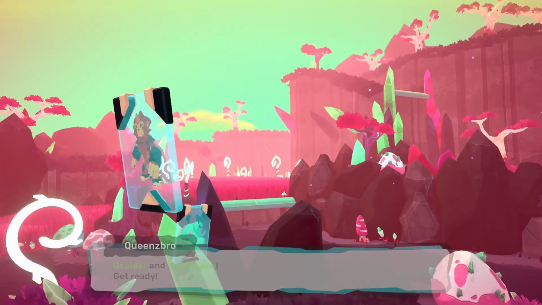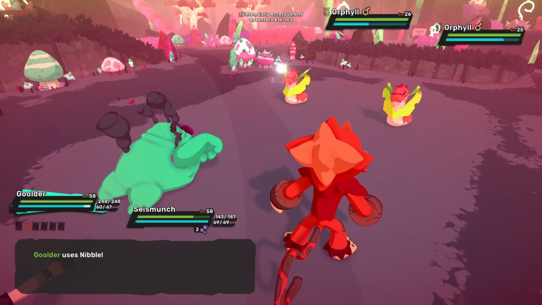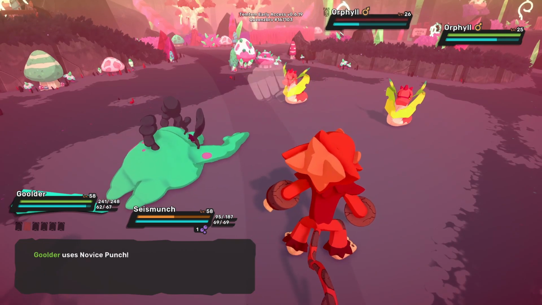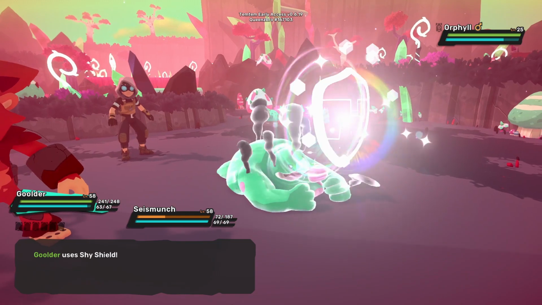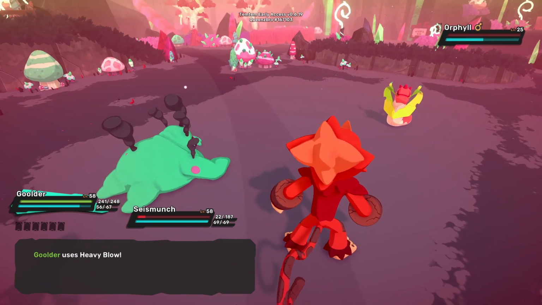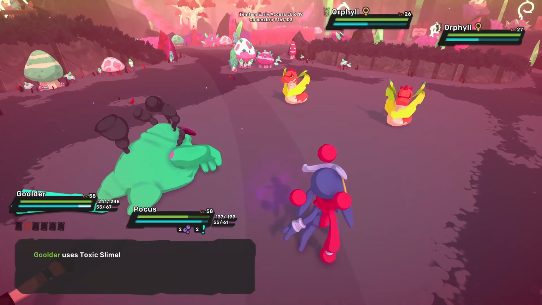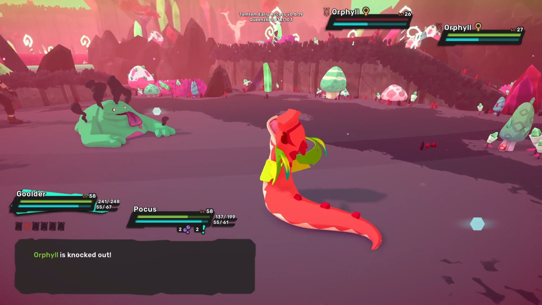For TV training, I've seen players focus on 3 stats. The first one, the most important one, is the HP stat. Max that out. From there, do a split between defense and special defense. So here are the numbers for TV training for Goolder. Like I said before, HP 500, max it out, defense 250, and special defense 250.